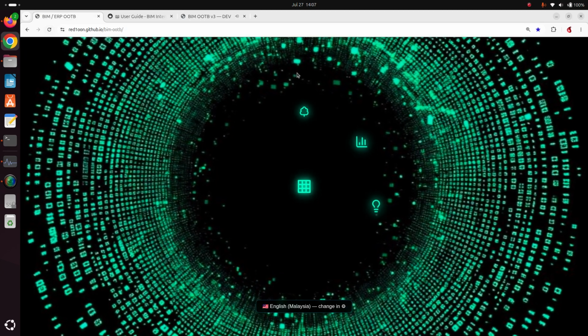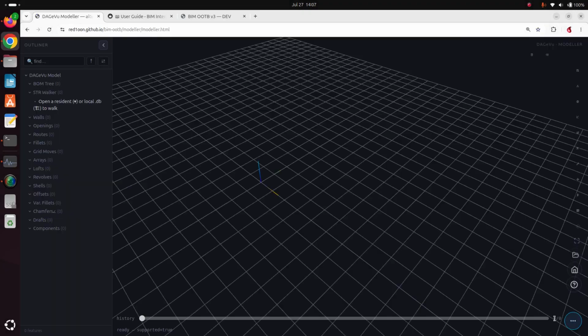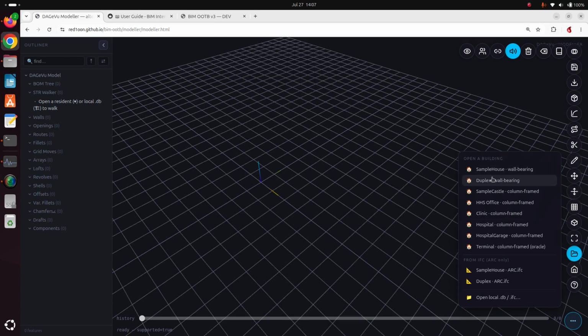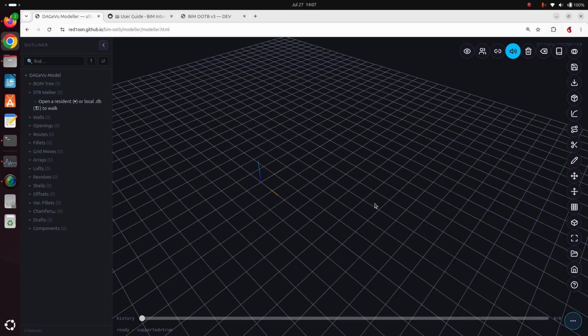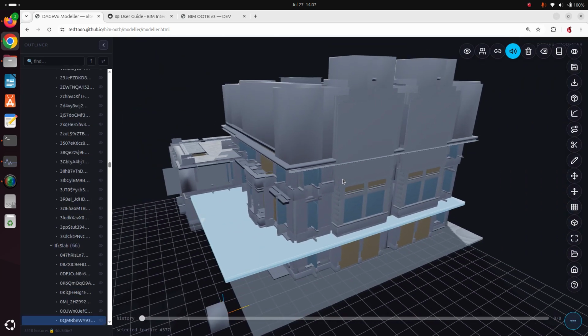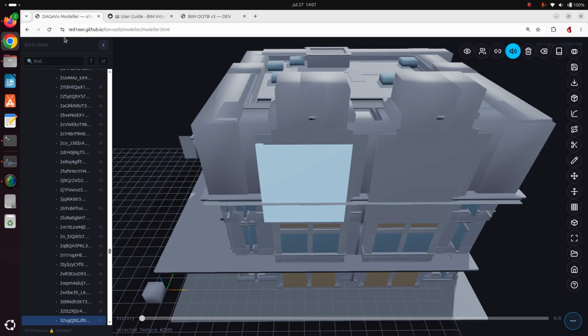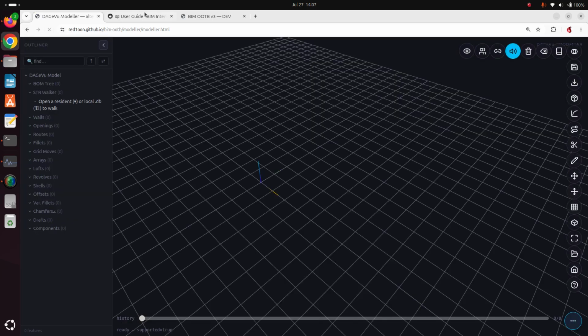We also have, I'll show you, a modeler, but it is still in progress. Yeah, this is the modeler, where you can open up some architecture, but you see, it is still in progress, and there's some nonsense that is still not working, or maybe I'm supposed to refresh it. Let me see.